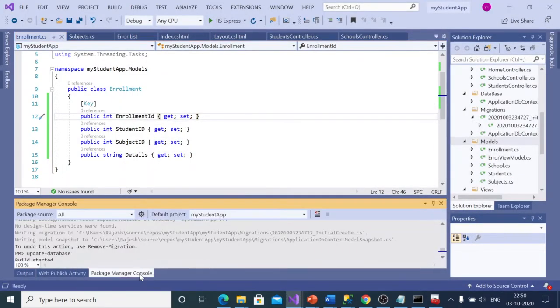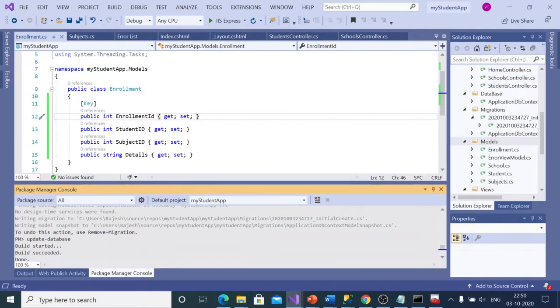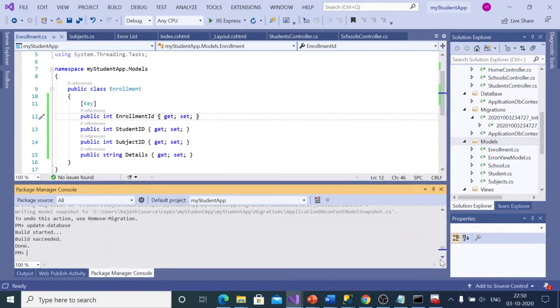Let's go to the package manager console. If you remember, when we added something, we would say add migration. So initial create, let's say we created those two classes in here, right? Two models in here.